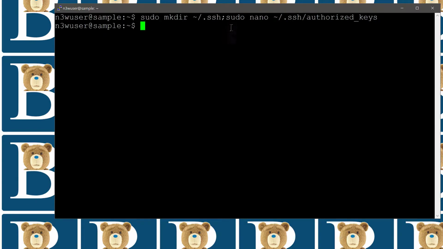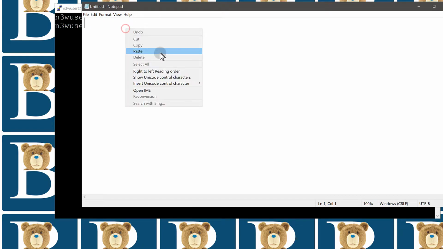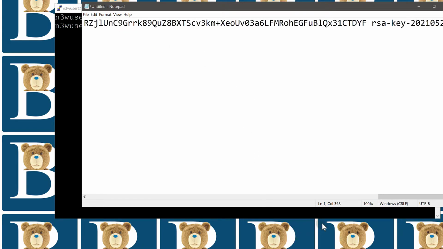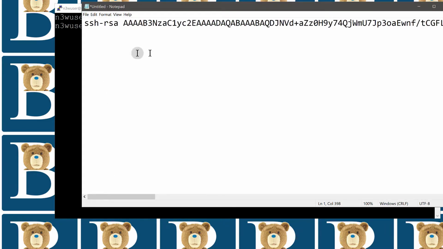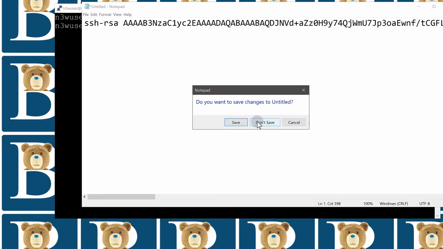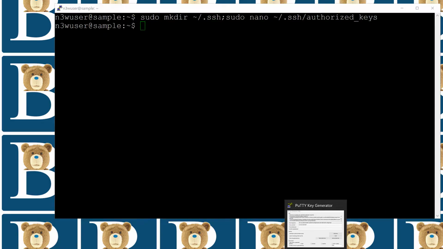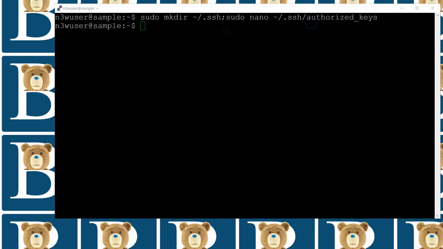The next step is we need to change the permissions for this folder. Permissions are just so that we can improve the security. Before I even do that, let me just save this key somewhere. You never know, you may need it in future. Just use a plain text editor, copy it in there, and you can save it if you want to. For me, I'm not going to do that. I'm just going to close everything because I know everything is going to work out.